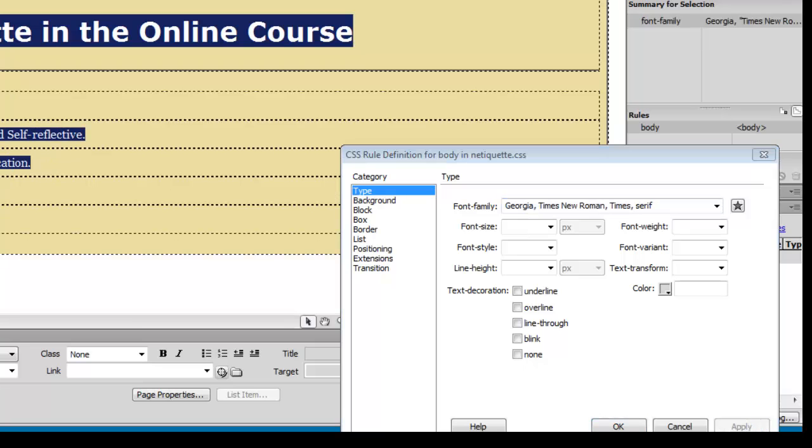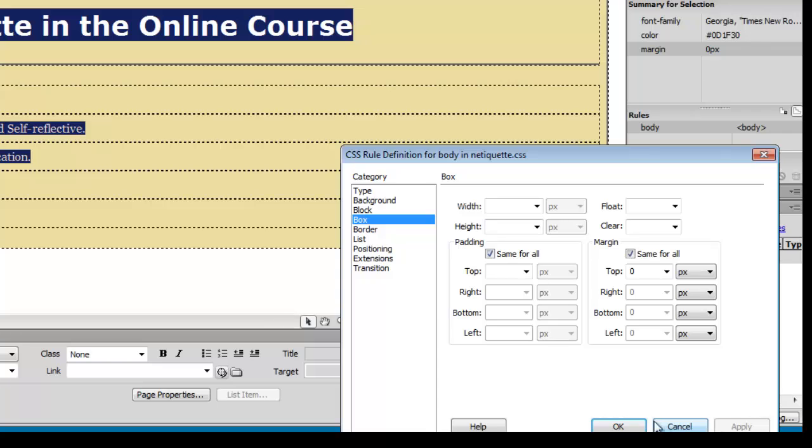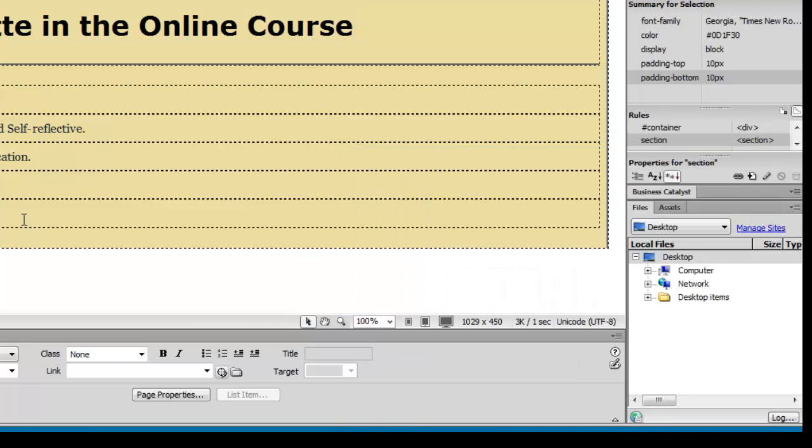And this is where, too, I could go with my font color, and I could choose a font color. In this case, I know which one I want, so I'm going to apply, and now we'll go to margin and I'm going to just set 0 margin for all. Alright, so I hit OK. So I can start seeing it take shape. And I find that this is very helpful.